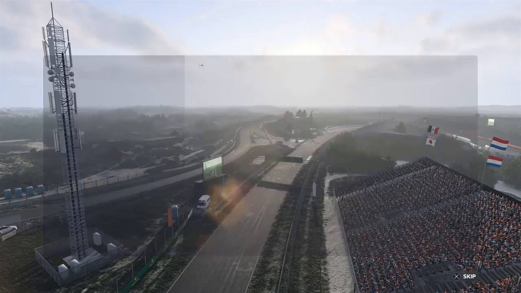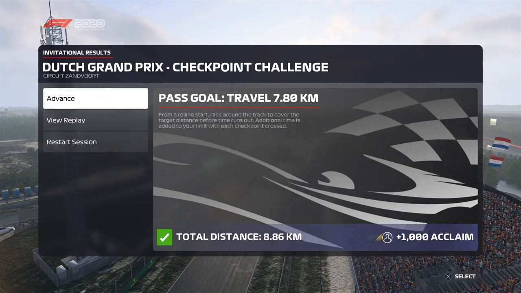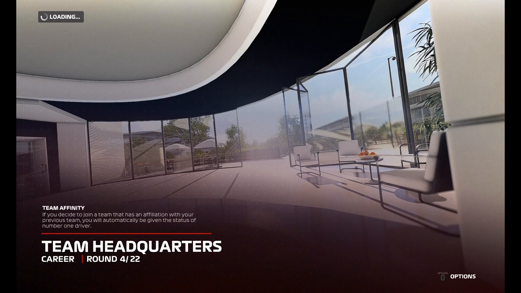Okay, what do we have? What do we get? We just got 1,000 acclaim? Yeah, that's it. Alright, advance. What do we got here? Let's have a look at our team headquarters, since this episode is going to be extremely short with that. Just a couple few minutes there. Let's see how our McLaren is doing for the next race.